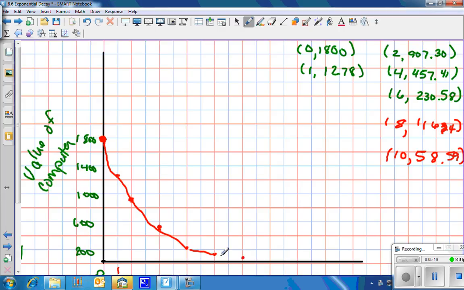And here you go. It's kind of what I wanted to see. It gets closer and closer to zero, but never gets there. That's kind of the graph that I want to see. I definitely want to see where you start off, and I want to see that curve, and where it kind of tapers off. Starts high, goes down quickly, and then tapers off.